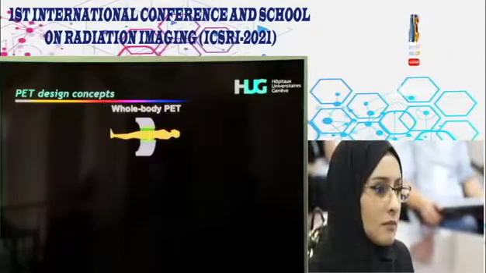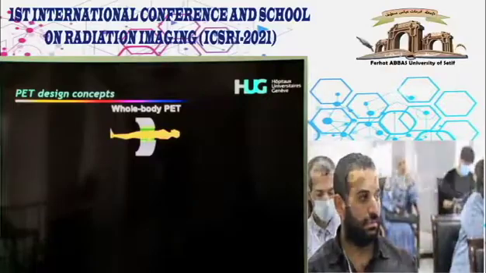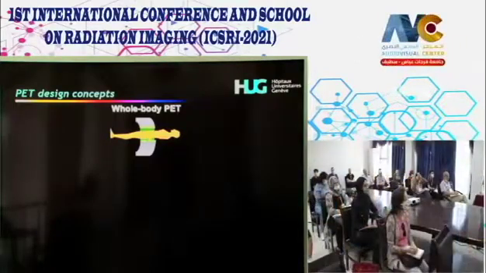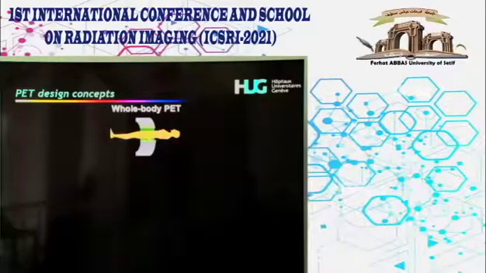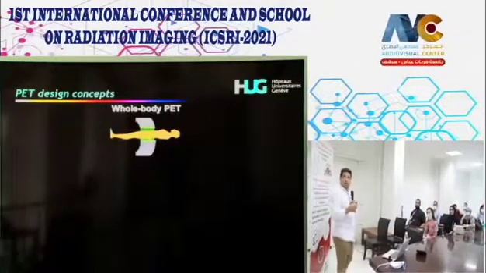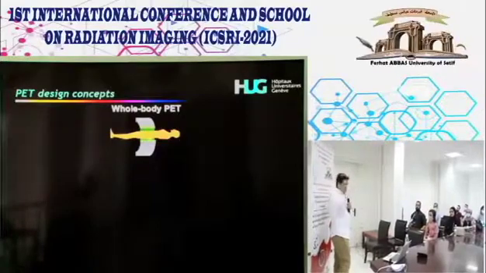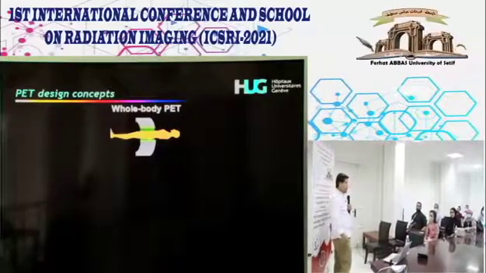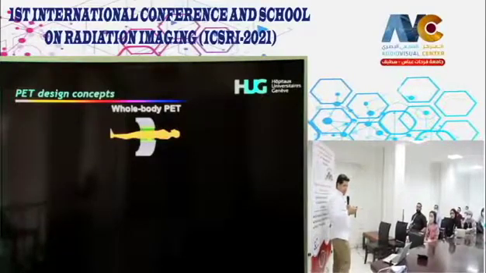Very good, so this is the geometry, it's basically cylindrical geometry, and the axial field of view depends on the scanner manufacturer, so it goes from 16 centimeters for Philips, for instance, up to 22 or 25 centimeters in terms of axial field of view. So to do a whole body scan, basically going from the head to the toe, it's almost 1 or 1.2 meters, or 100 to 120 centimeters.